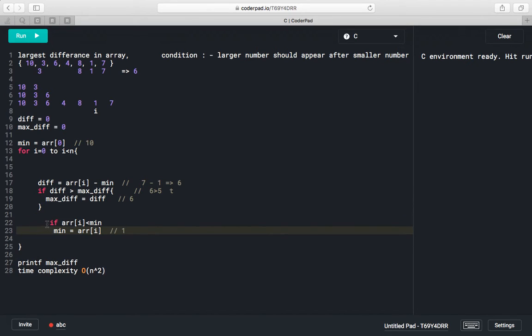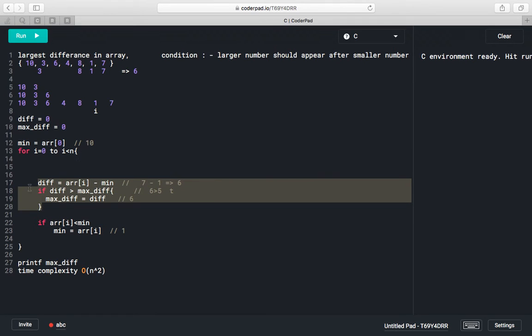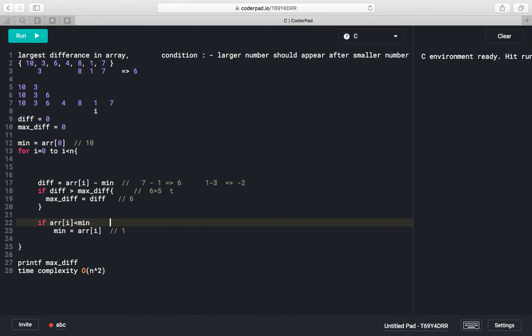Cool. First we will process these things. In this case our minimum number will be 3, array of I will be 1, so 1 minus 3 will be minus 2, so it will work perfectly. And here array of I is 1, less than 3, so we will update our minimum number, it will become 1. Cool.